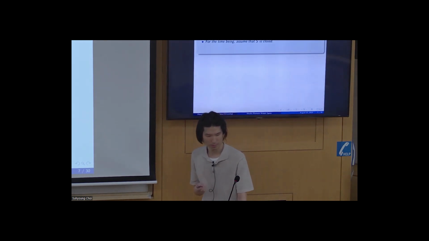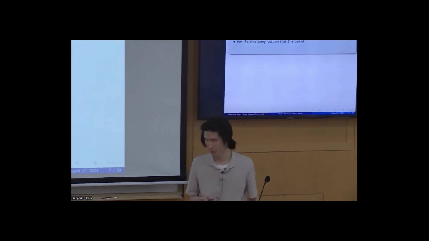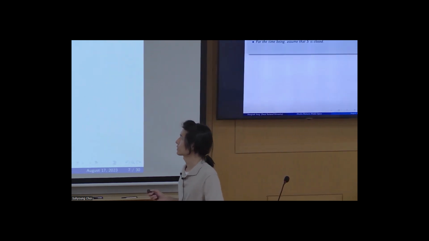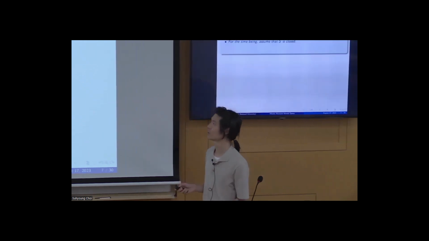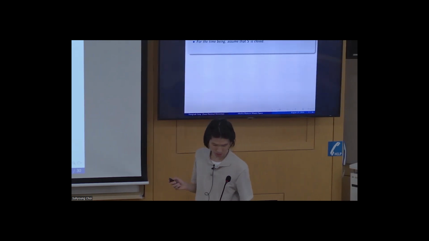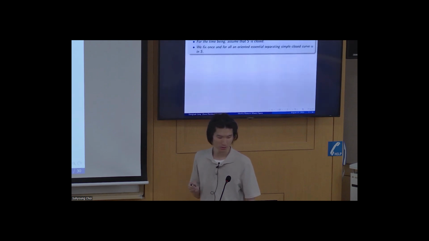So let me outline how we prove this theorem. For the time being, for simplicity, let's assume that our surface is closed. At the end of the talk, I will give you some remark on how we extend our proof to the non-closed case. But for simplicity, let's assume that S is closed for a moment.